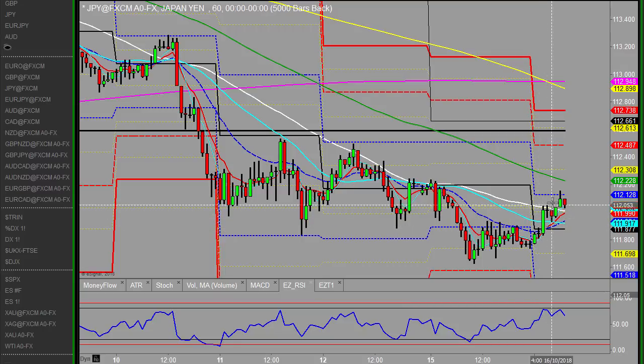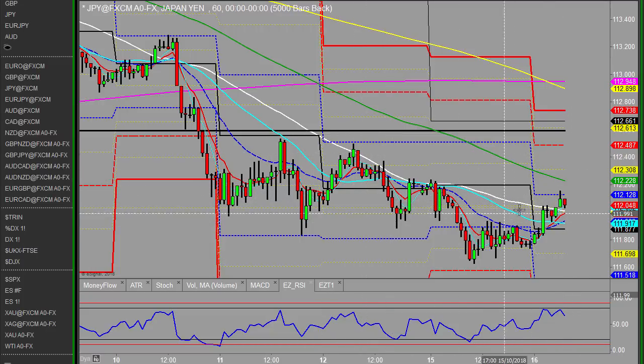It's already hit the daily pivot. R1 takes away some of my daily targets I'd be looking for. Maybe, as I say, to the upside. If it starts breaking through here, we've already broken a shorter term trend line across there. It sort of stepped itself up, and to be fair, it's pushed up. So we'll see how this moves. It could be this is just a bit of a risk on. People are trading to riskier assets, and it may be we see a bit more of a continuation of that upside then.